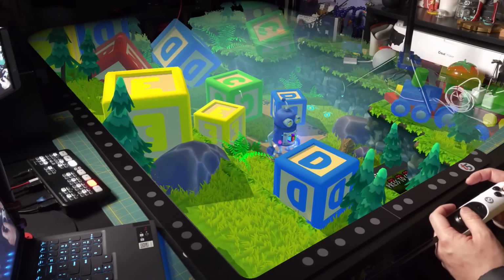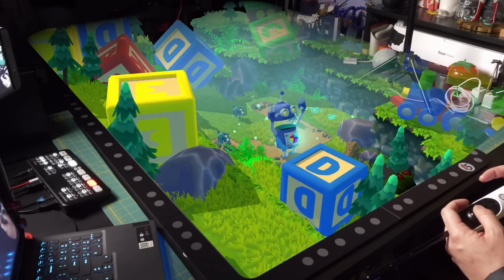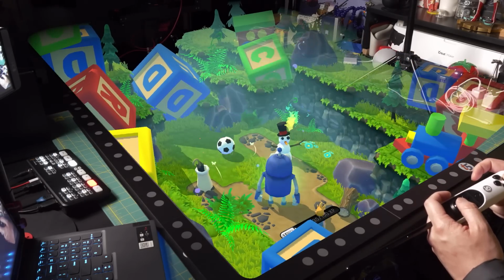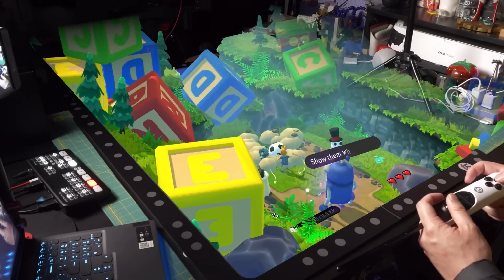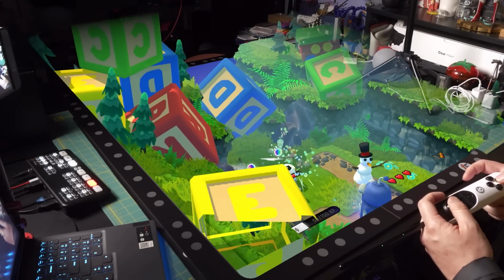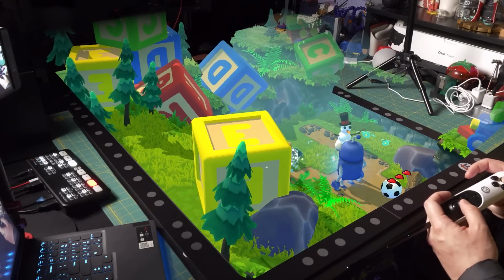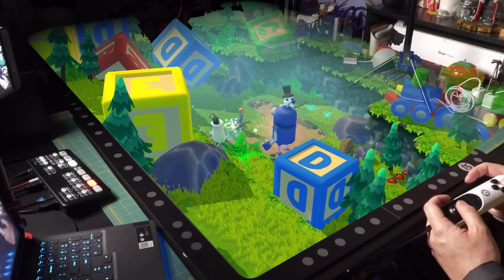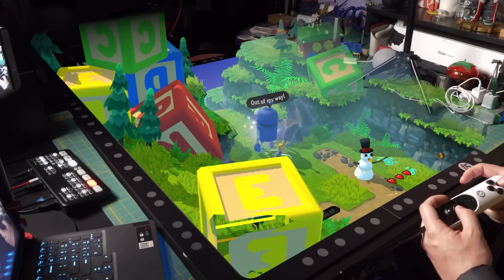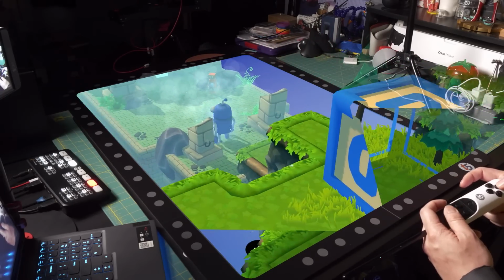Something that was also interesting was how smooth the image is. Jerry told me that they're using reprojection inside the headset itself, so while games run at about 60 hertz on your gaming system, they're reprojected and boosted up to 180 frames per second in the glasses. Now, I did notice some artifacts, the telltale signs of reprojection, where the images may look like they're warping a little bit, looking a little askew if I move my head too fast left and right. But I was pretty impressed by that reprojection in terms of how comfortable it made this headset feel.